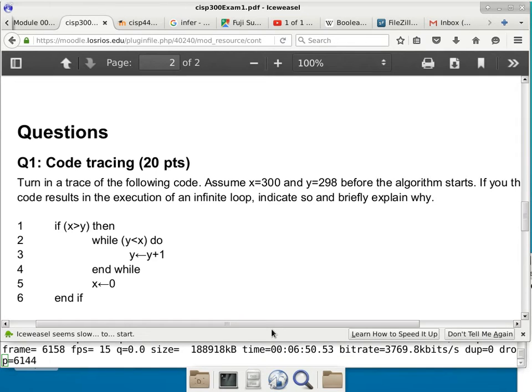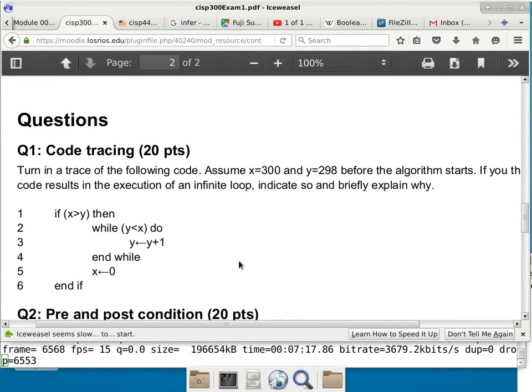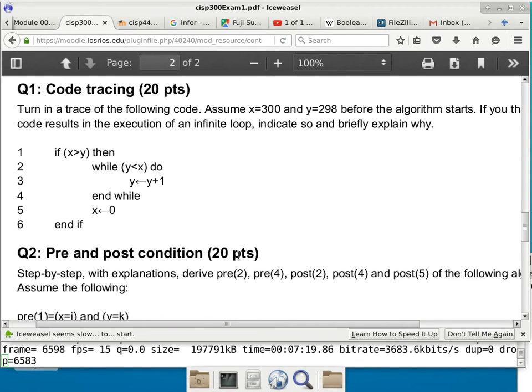If you are going to bring extra paper to the test, I recommend grid-type graph paper because they are all aligned vertically and horizontally. But if you just want to use your plain white paper, as long as it is clear to me where the rows are and where the columns are, it will still be okay. But grid paper is just a whole lot easier to deal with. All right, so these are actual questions asked in that particular year. So we'll start with these.